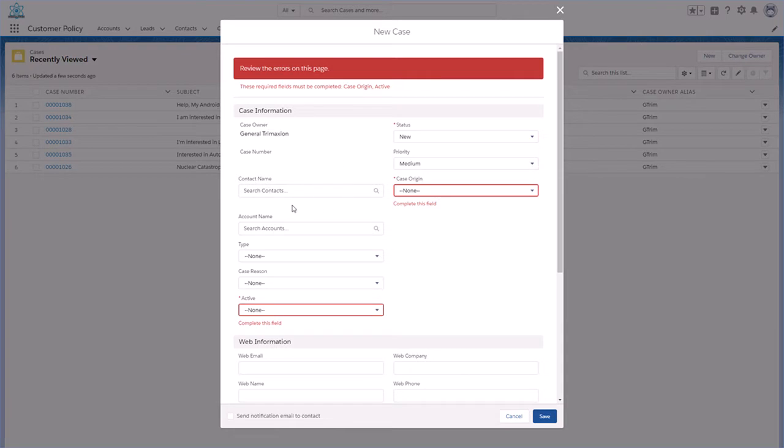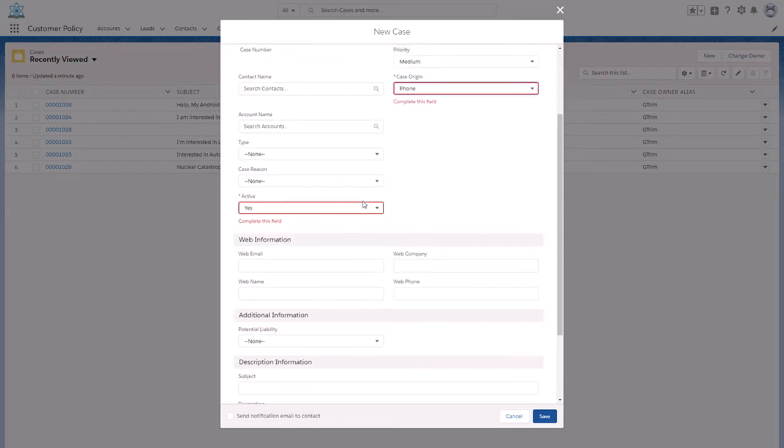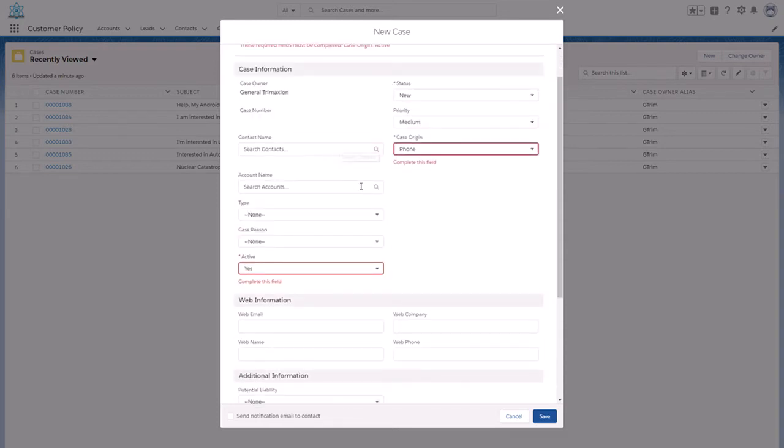So we'll just fill out a little bit of information real fast. We'll say this came over the phone. This would be basically the form that the customer service department for Trimaxion would be able to use for customer contacts. They get a customer that calls in that's having an issue. They can track that information in the CRM and refer back to it. It'll have the information as far as who contacted, and it'll be a great way for the business to be able to track that information for reports.